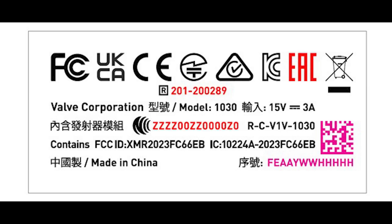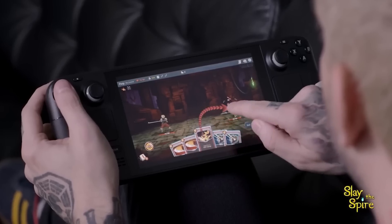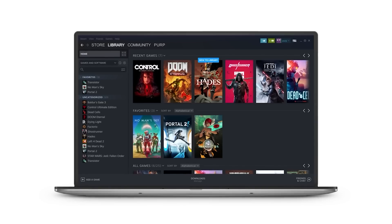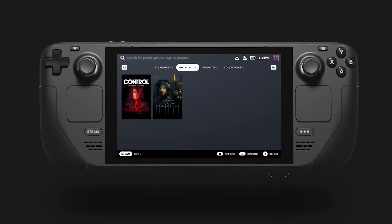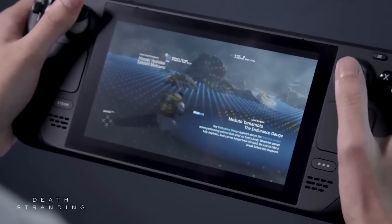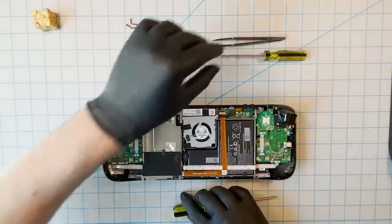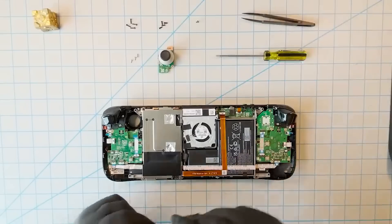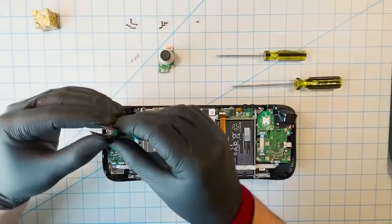Basically, they were shipping test hardware through one of its partners — the ones who create the Wi-Fi and Bluetooth module — in an effort to essentially hide the fact that they were sending out new variants of the hardware. This is actually quite smart, and it makes you wonder how frequently this stuff happens. From what I'm hearing from a couple of sources, the new hardware is likely to debut in the second half of 2024, and the actual specifications of the machine seem to be really quite similar to what we're running now.